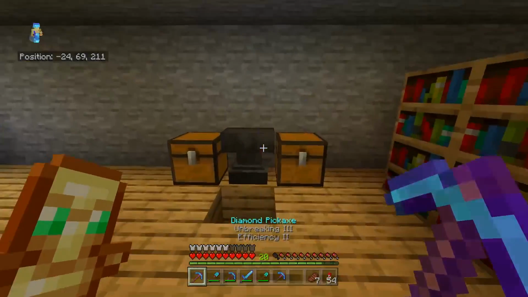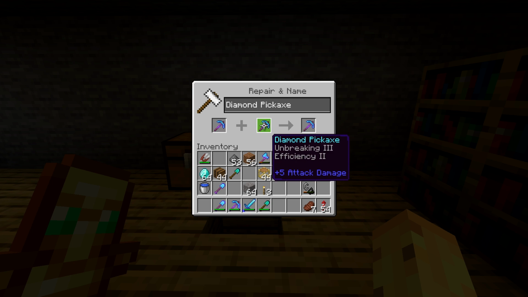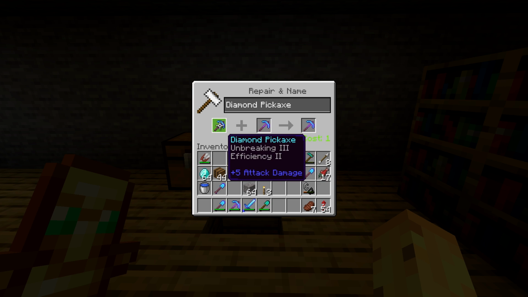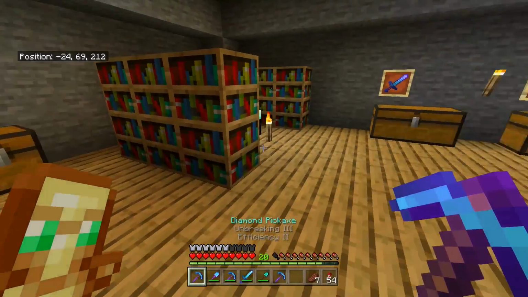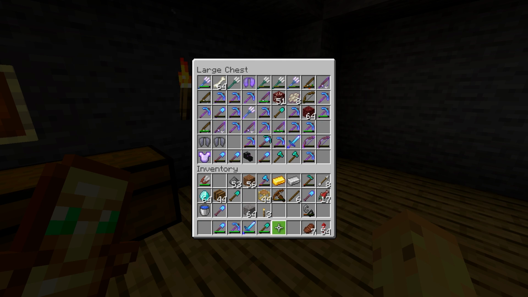Another thing we could do if we wanted to is combine things together here to make, say, efficiency 3. We take 2 pickaxes with efficiency 2, and they make efficiency 3. It's not really worth doing just for efficiency, but for unbreaking, it totally is worth doing, especially if they're both on half durability anyway, so we're going to come back to these guys. But yeah, this is my pickaxe chest. Hopefully it makes sense to you. If it doesn't make sense, don't worry, it doesn't make sense to most people. So now you know.